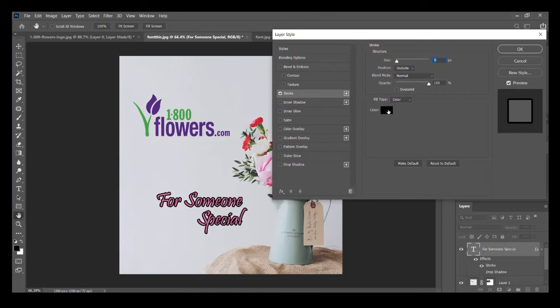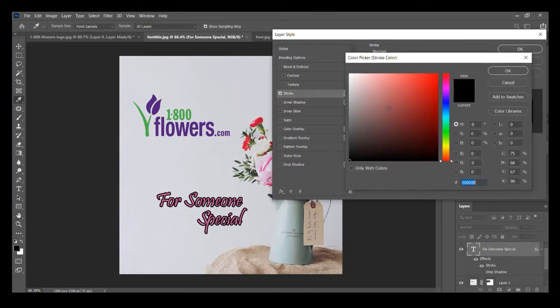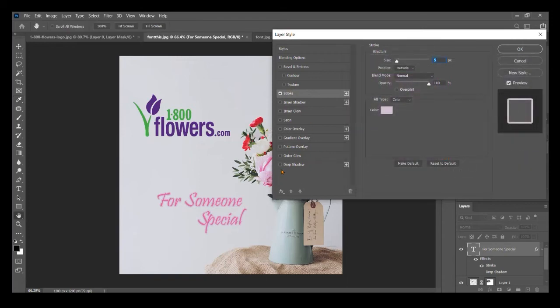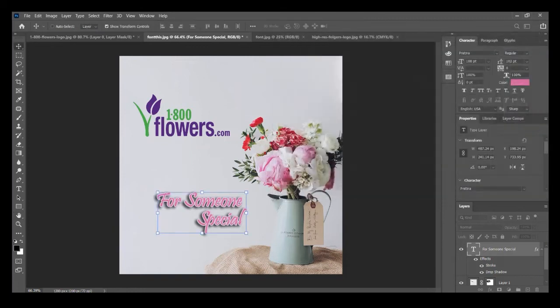Let's tell you what, let's add a color. Let's change the color. I'm going to grab the lighter pink. And then I'm going to have the stroke and the drop shadow. Oh, that's kind of interesting. Let me hit OK. And notice we have two things on here, so we could turn the stroke back off, that kind of thing. In fact, I'm not liking this at all. So I'm actually going to turn this font off and let's try this again.